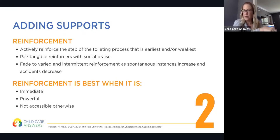She will ask for a treat from time to time and still gets reinforcers because she's 3 and she hasn't fully achieved 100% independence around toileting, which won't come for another year or 2 as she phases out diapers during nap and sleep. And there are still occasional accidents. So that gives an example of how reinforcers can be phased in and out, and how it almost happens naturally as a child masters the skill, that they're not looking for those reinforcers as often.